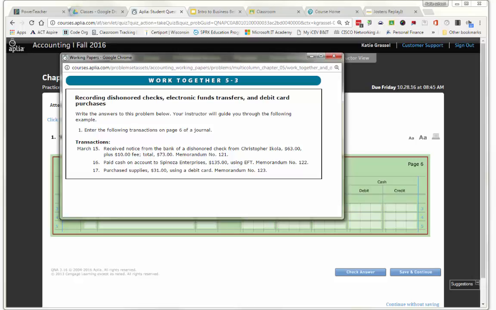So section 5-3 for today is going to be dealing with what do we do if someone writes me a check and there's no money in it? So Fox comes to my business, he writes me a check, I go and cash it, and then the bank comes back to me and says, sorry, Mrs. Gressel, there's no money in that fund, so we are not going to be able to deposit that check. So really what happens is I go to the bank, the drive-thru, or walk in and give them all my checks with a deposit slip.